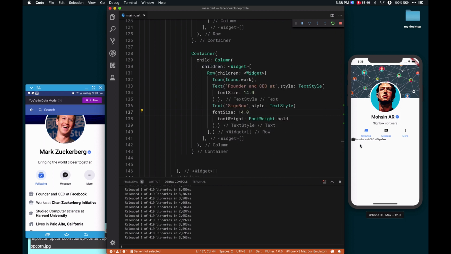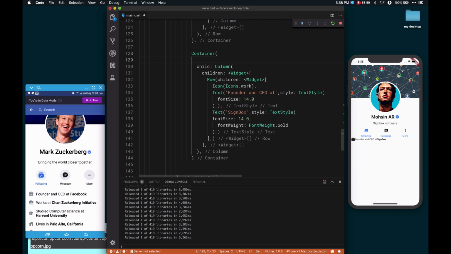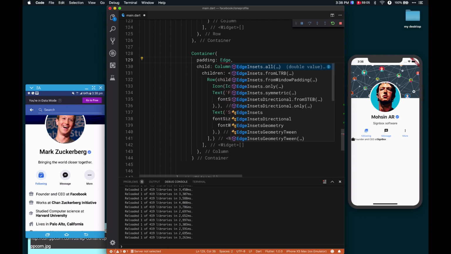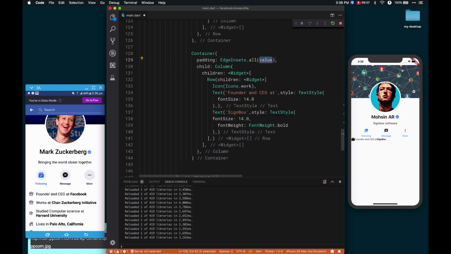Now what I need to do, I need to place a padding here. Okay, padding and EdgeInsets, not all, but I'll use only from the left.